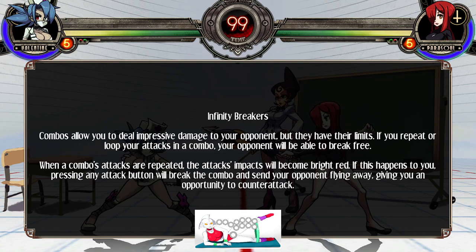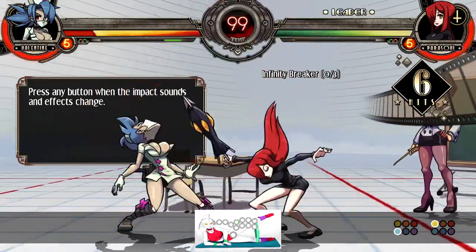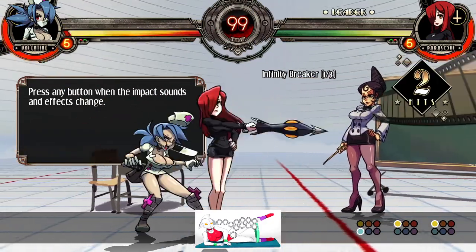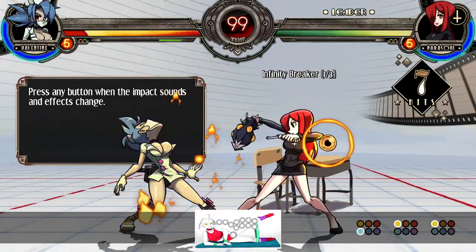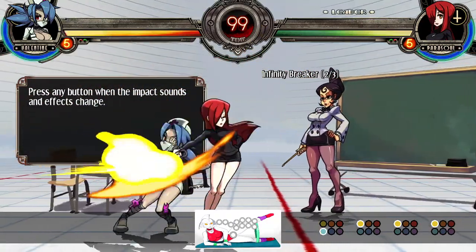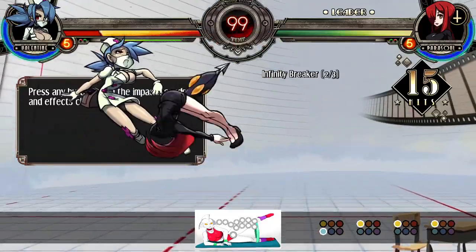I will link right now to a video where I explain how this infinite system works, because it doesn't really give you that good of an impression here. Once you're glowing pink, you can press any button and you'll burst. If your burst hits anything, you're safe, even if they block it.